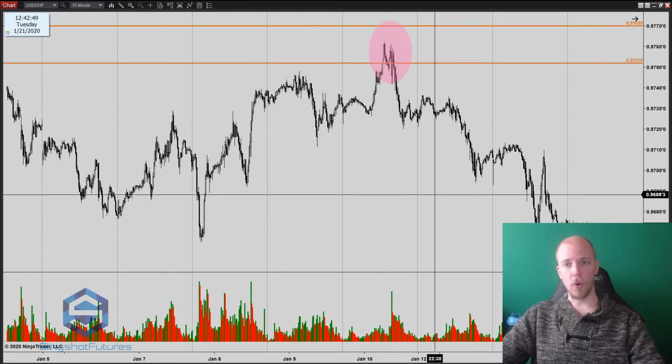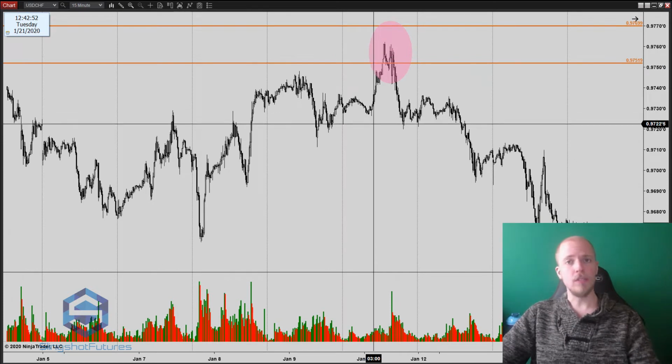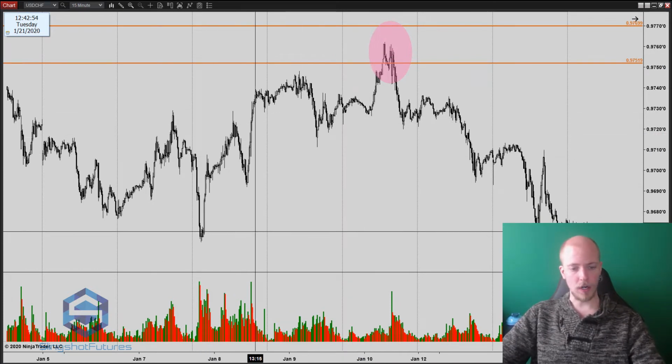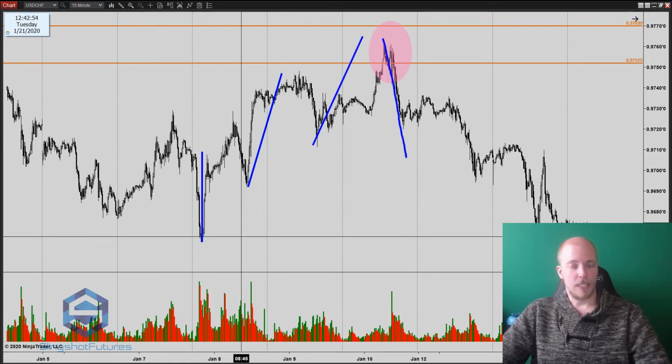And what we're looking for is a shift, right? A change in who actually owns the markets, right? The buyers have owned the market since these lows. Big, strong rally, big, strong rally, big, strong rally. We can't just go selling randomly into that. We need to know where to get in at the opportune moment. And how do we do that?